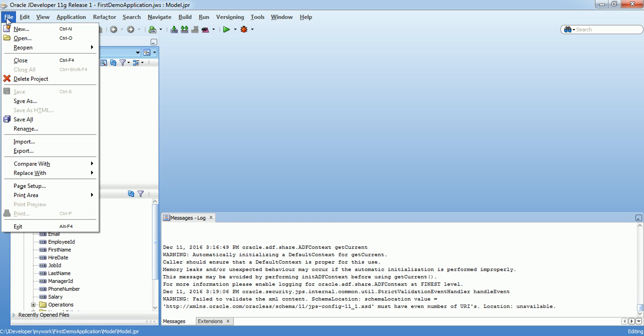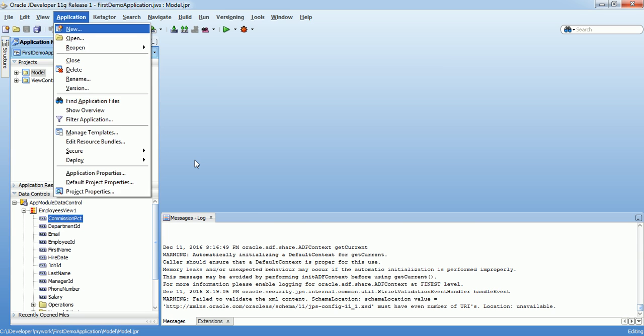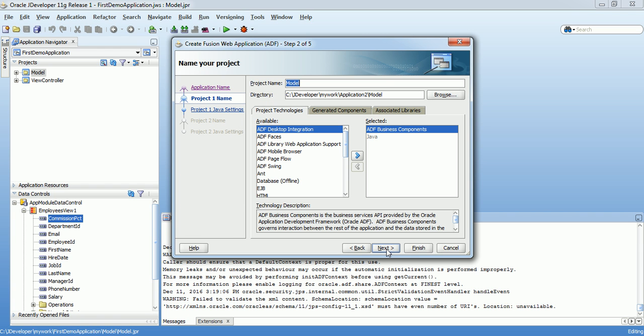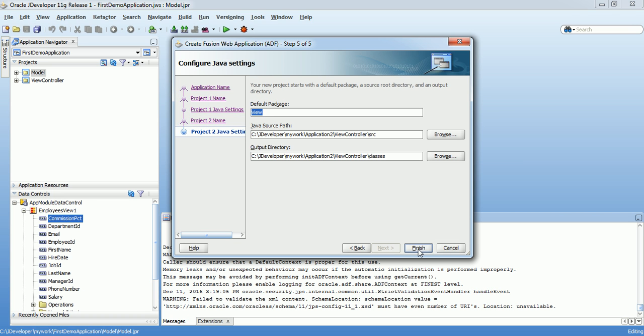Let's create a new application. We'll create an ADF application. Two projects will be created, model project and view controller project.